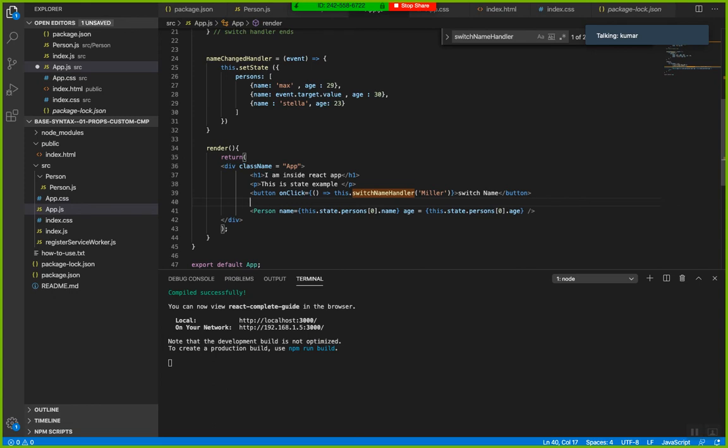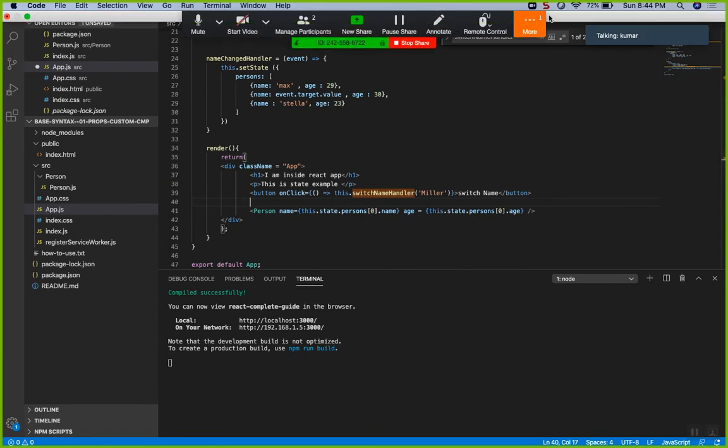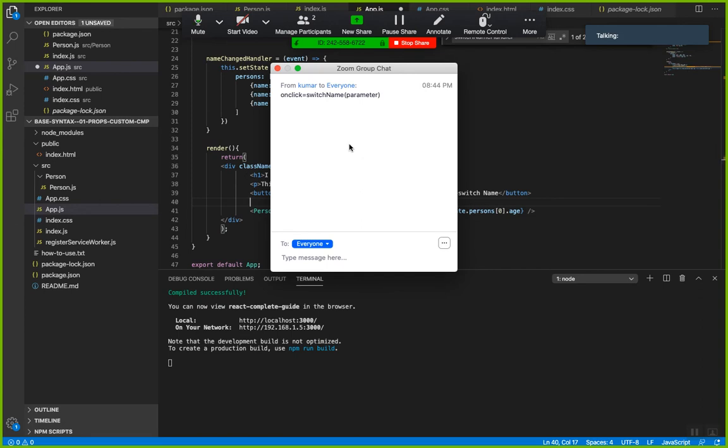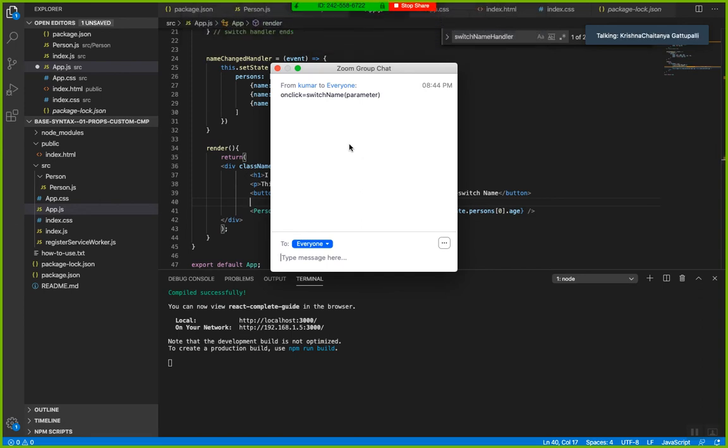This part I got confused. It should be self-invoking; once you click on the switch name with a parameter.